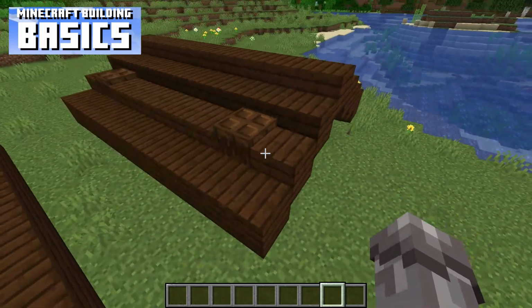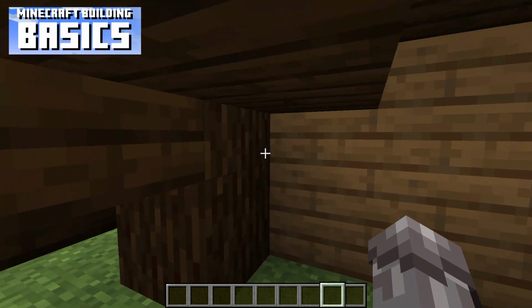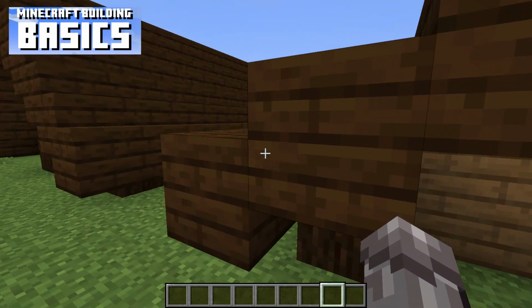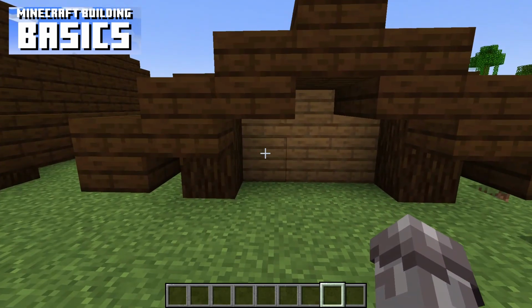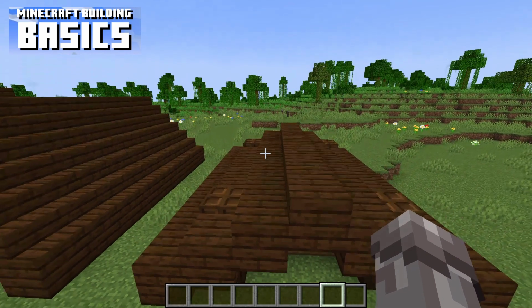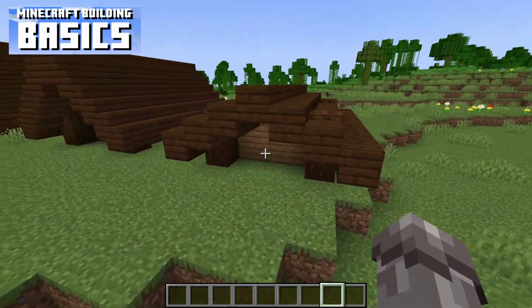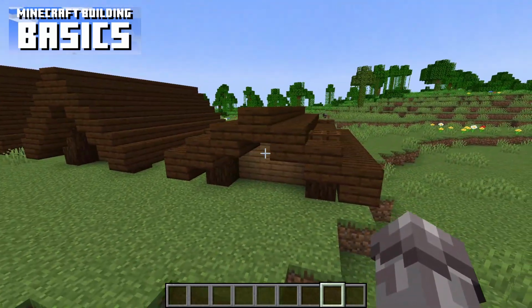We can also see the pillars sticking out slightly like this. That's because that's the only way we could do it to make this look perfect. But if you wanted to, you could raise these slabs up a bit. Now, I'm not saying this is the structure of the rest of your build. This is a simplified version where I'm just showing how the roof fits onto an already existing wall. And of course, this is way too small for an actual build. So this is just an example of what you can do.